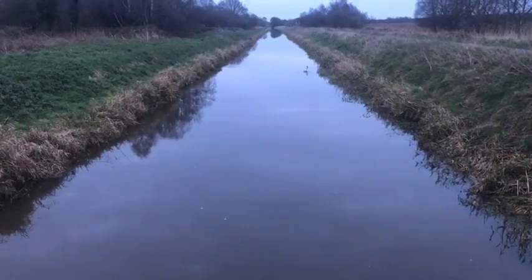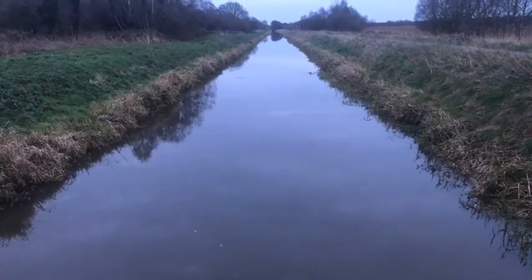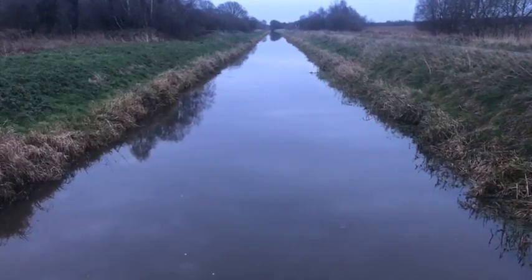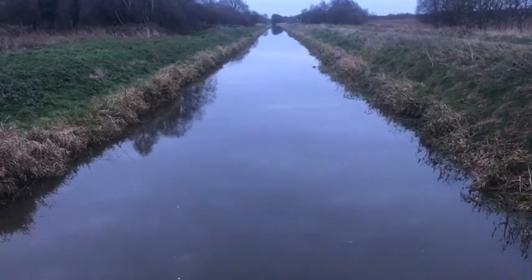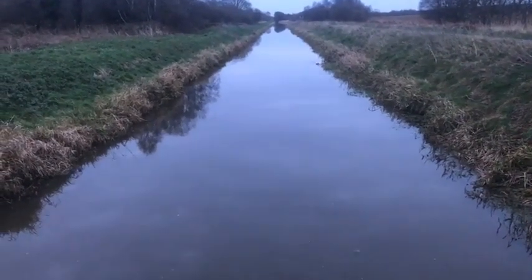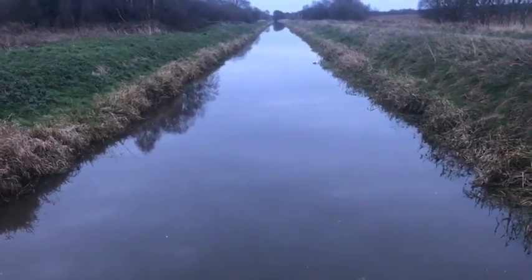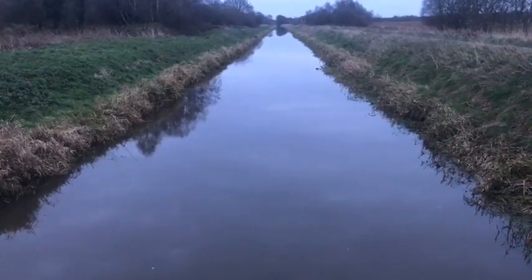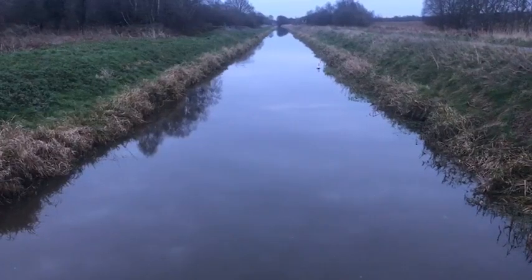Can you see the swan in front of us? It's a little swan, a teenage swan, just down there on the right hand side, or maybe the left hand side for you of the screen. Anyway, she's a little bit difficult to see right now because she's swimming farther away and I really wanted to share her with you. She's having a little feed, having a little dabble around. You might be able to hear her dabbling.